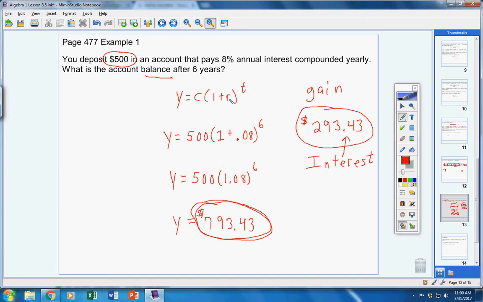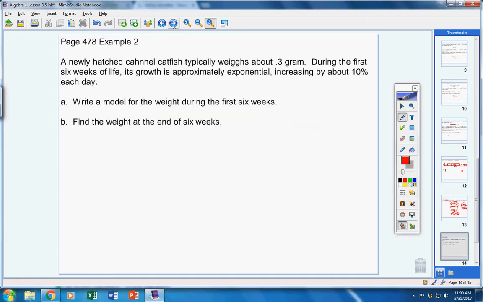See how quick that formula is, guys? That's so much faster than doing that one thing I showed you 6 times, over and over. This is a really helpful model. Ending amount, initial amount or starting amount, rate, time. Got it? Okay, moving on.